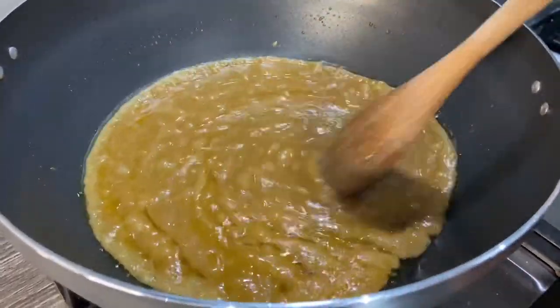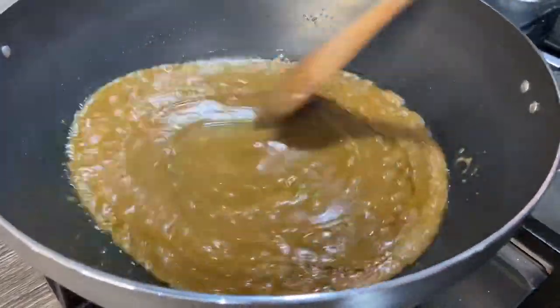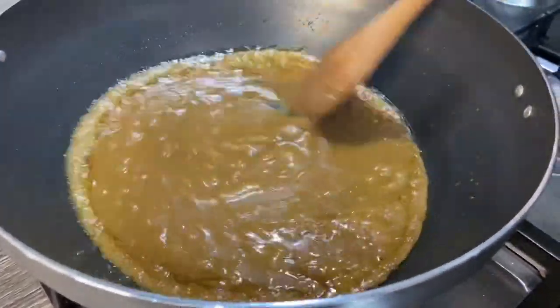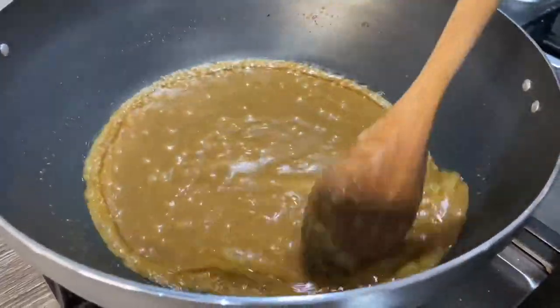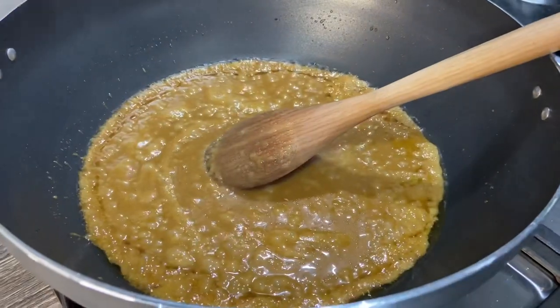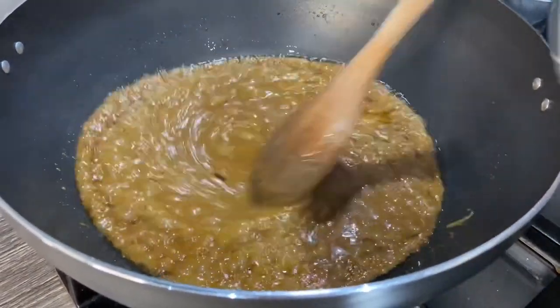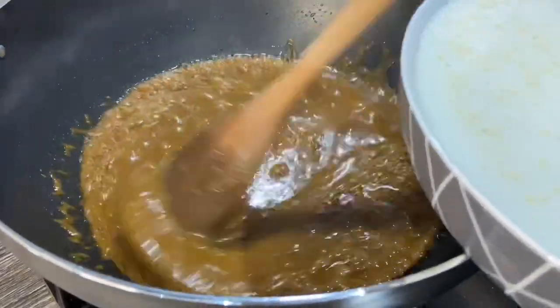I'm just going to turn the gas to medium high. Keep on stirring. Now guys, that looks fine now. Just turn the gas to proper low heat now. And I'm going to add this mixture, and be really careful because it's going to splatter.